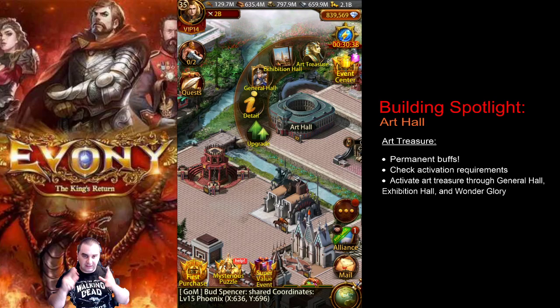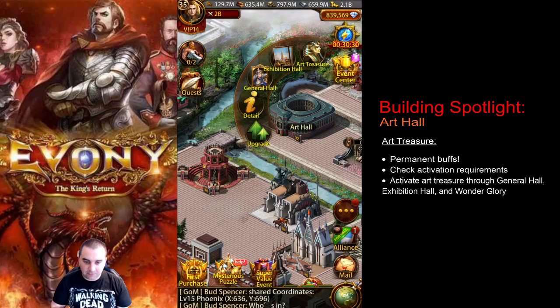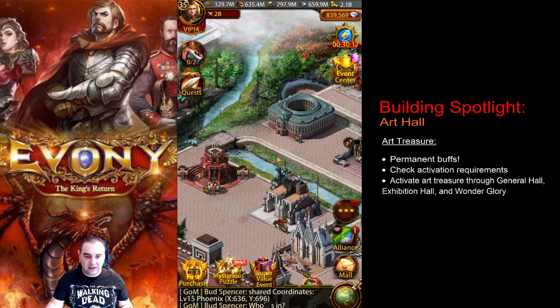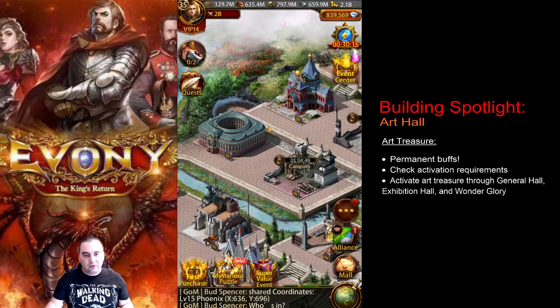So that is the primary reason to do the General Hall, the Exhibition Hall, and to work your way through that. Don't worry if Exhibition Hall takes a long time. It does, but as long as you are doing your bosses and gathering and stuff, it will eventually happen. Same thing with General Hall. General Hall takes a lot longer for most of these. That's normal, but there are some that you can obtain faster.